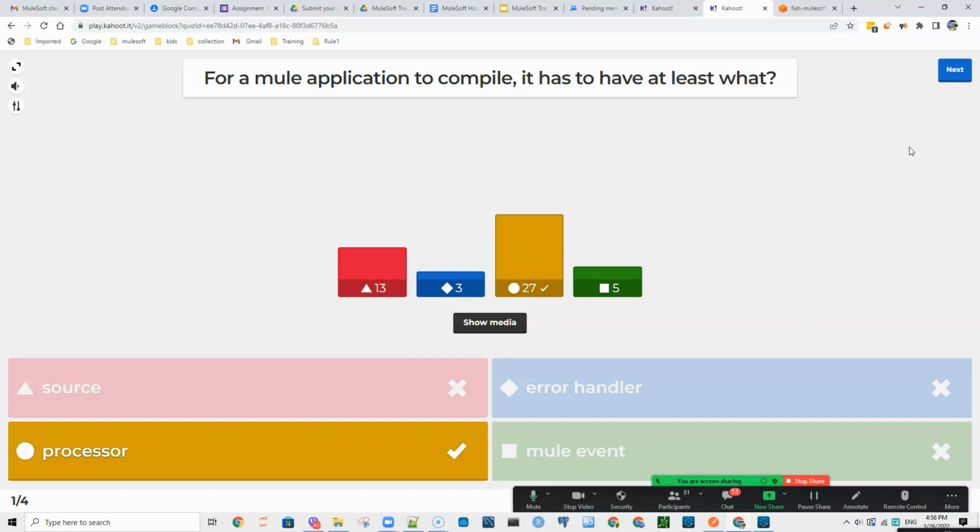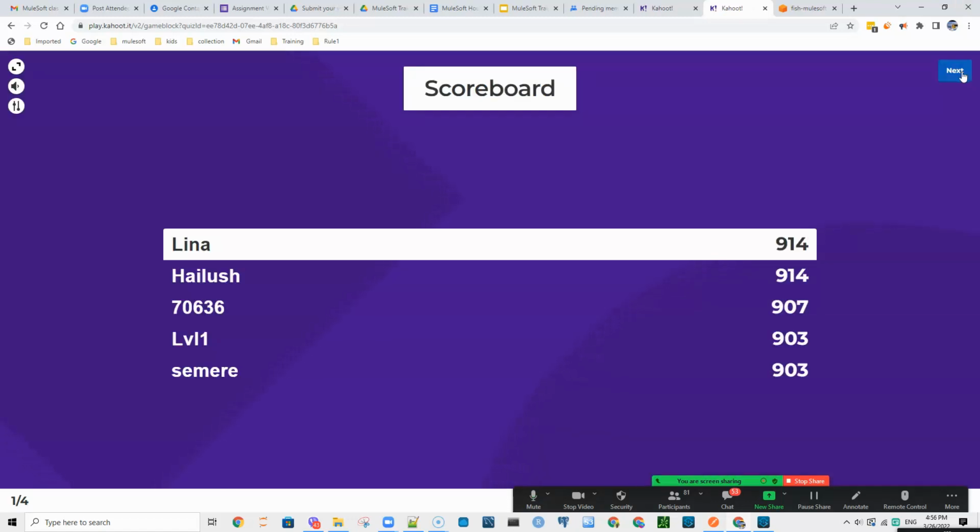Error handler and source are optional. The error handler has a default by itself. If you don't specify it, it uses the default setting. Source also, there are internal flows that should not be triggered externally, that can be called within flows, so they don't have sources. Thank you, Hailish and Lina.